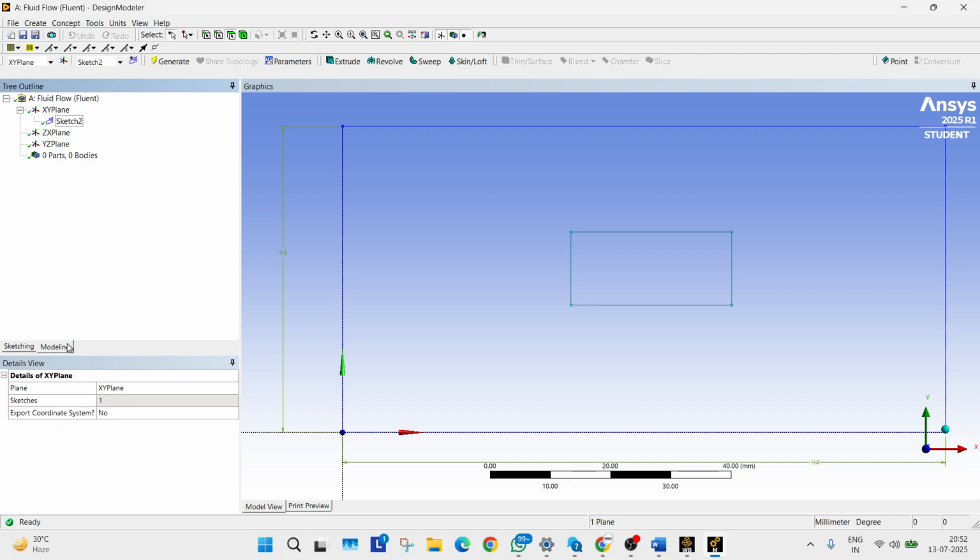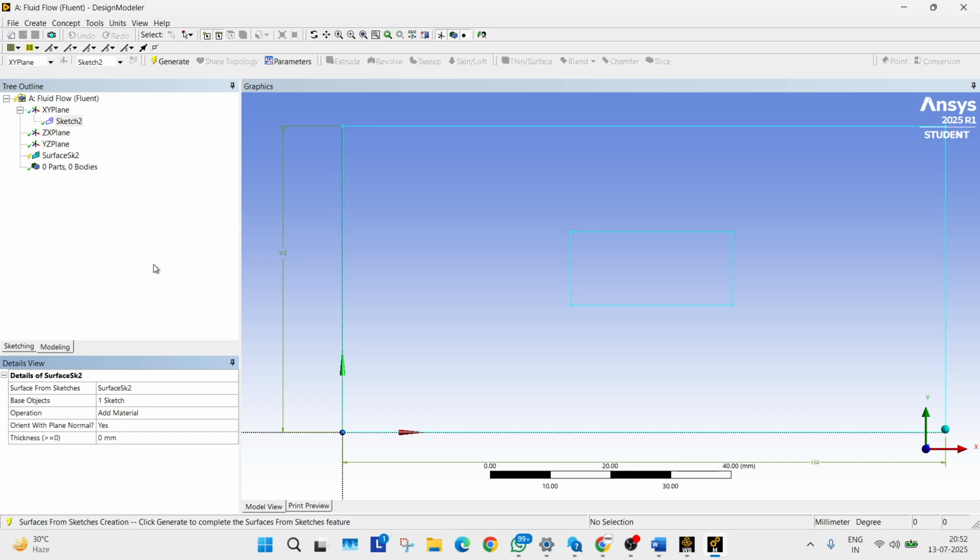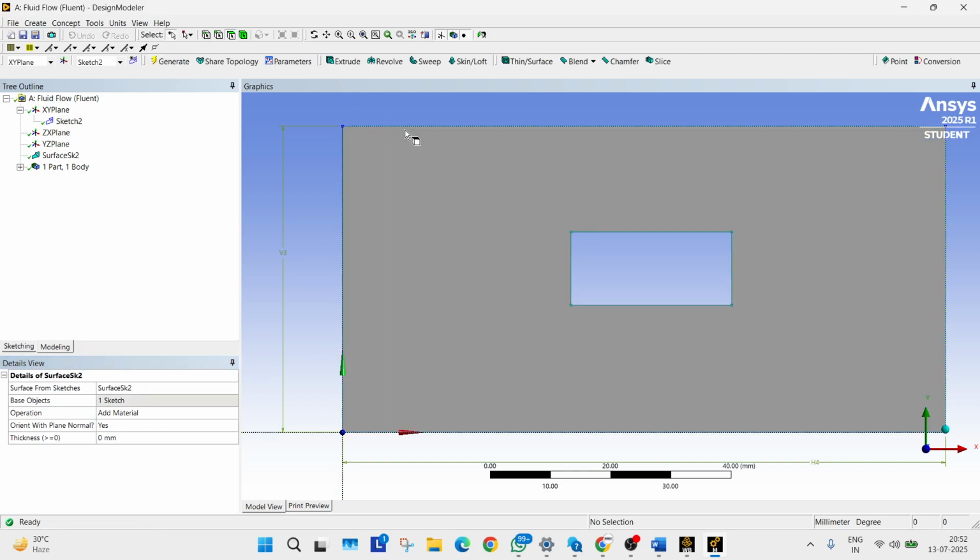Okay, and I will create the surface from sketches. Click on apply.